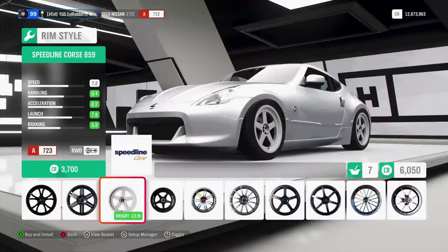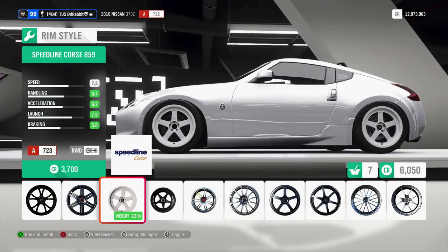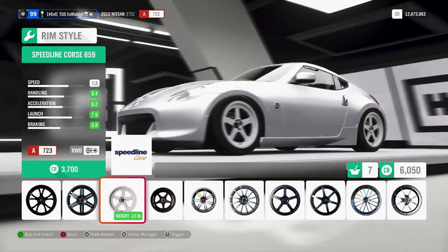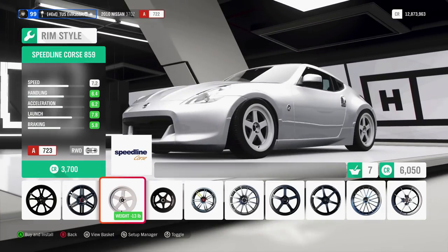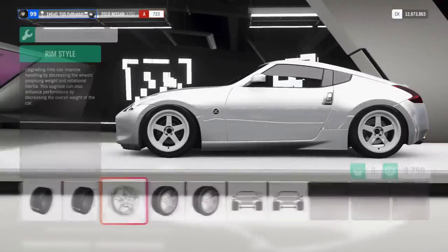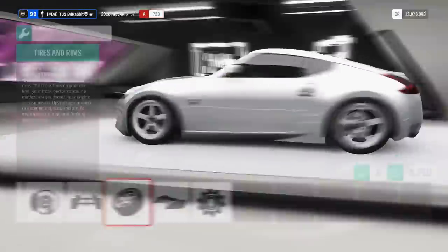I'm trying to pick a decent looking wheel that a lot of people will like, because it wasn't running on my 240. I do kind of like those wheels — little five-spoke dish wheels. For today we're going to put those on there; we can change them up if we feel like it. So now that we've got all that squared away, we're going to go into power.